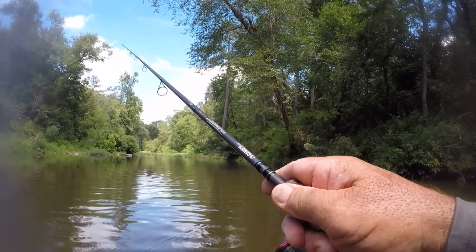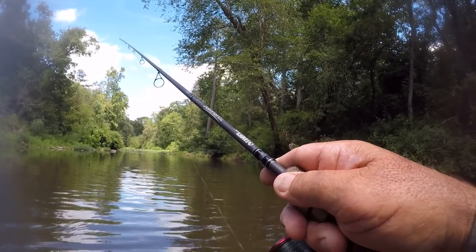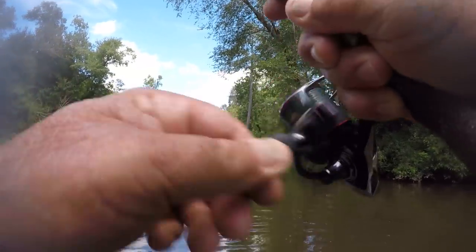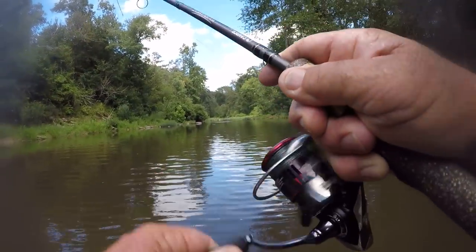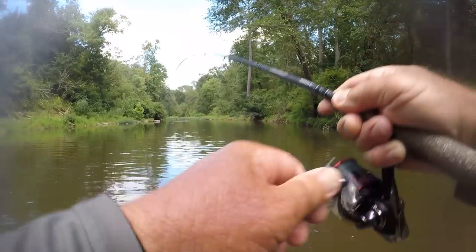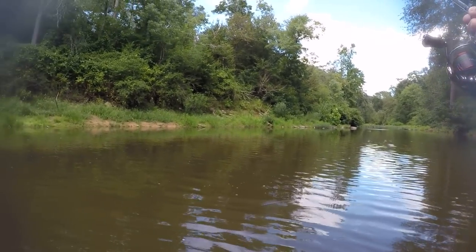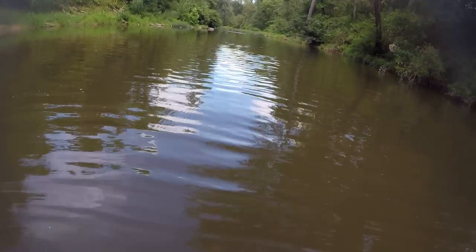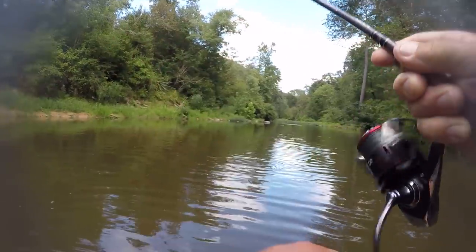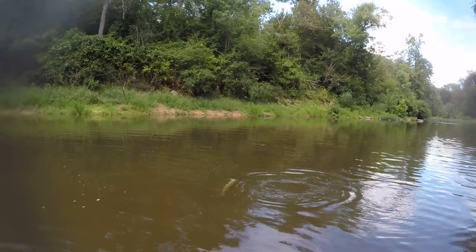Right up there. There he is. That's a good one. Well, they're all good. Boy, boy, boy. Maybe better than what I think. Nah, he just mean. I see him now. Look at that fish, folks. See what I'm talking about? The Alabama spotted bass is a powerful, powerful fish.